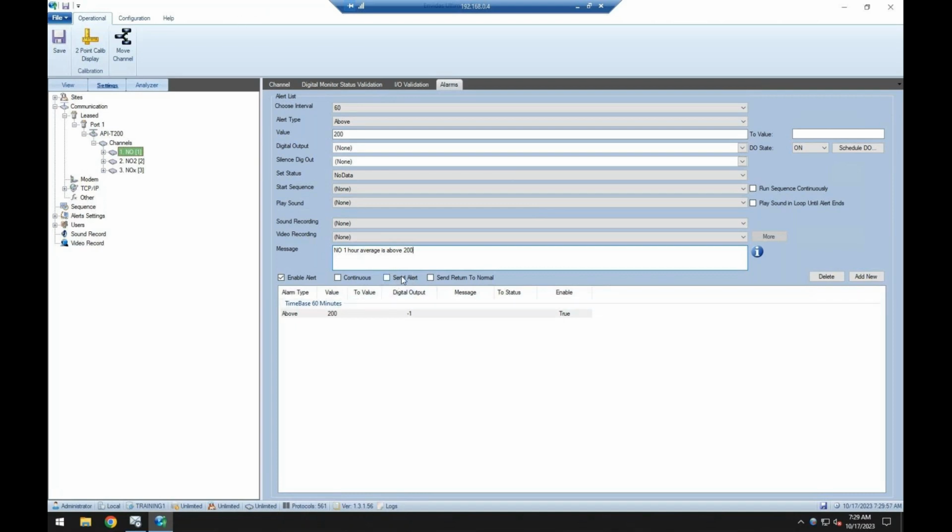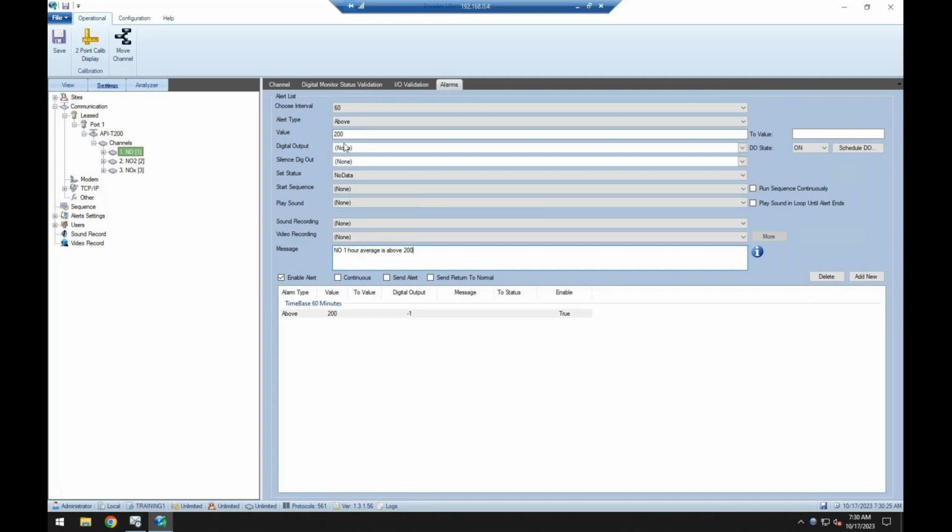Send alert means that it would send it via email or text message. And then send return to normal means that it will send a secondary alert that says it's no longer above 200. So if we don't select that, it will just tell us that it is above 200, and we wouldn't know when it goes below unless we actually looked at it.